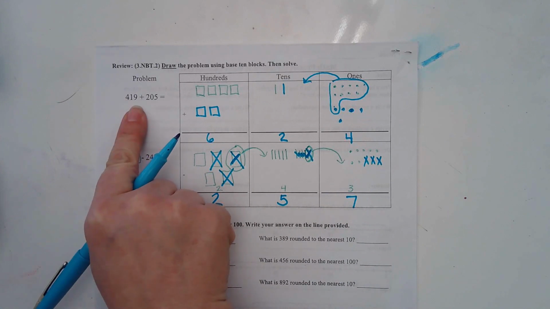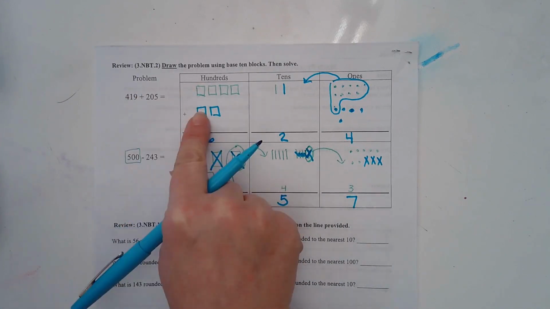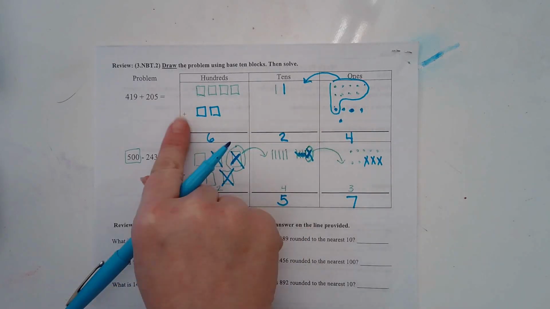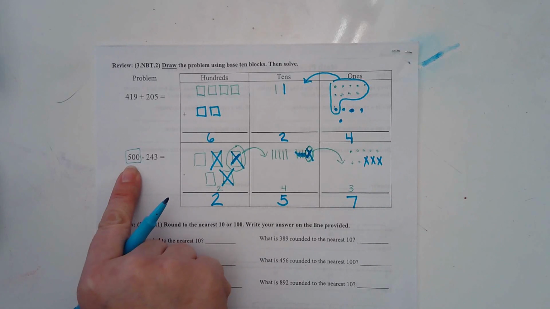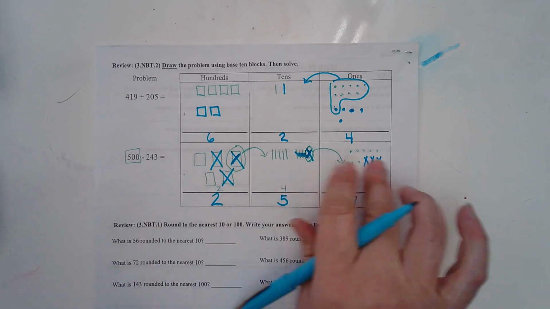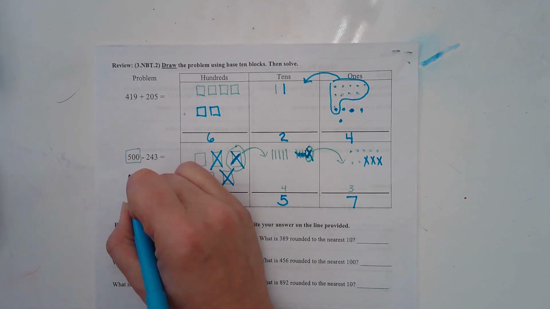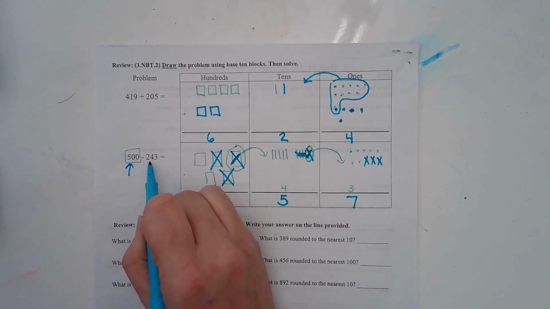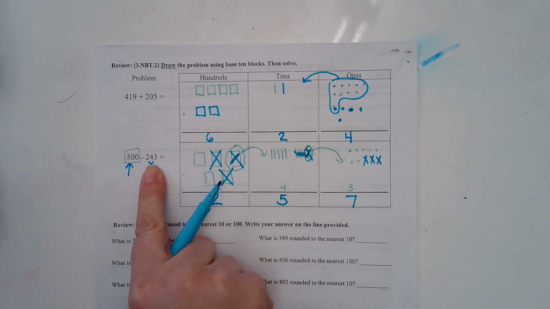So with addition, you have 2 quantities being added together, your top number and your bottom number, and they're being added together to get a total. In a subtraction, you already have a total and you're taking part of it off. So you only need to draw 1 number and then you're crossing out however many are on the other side.